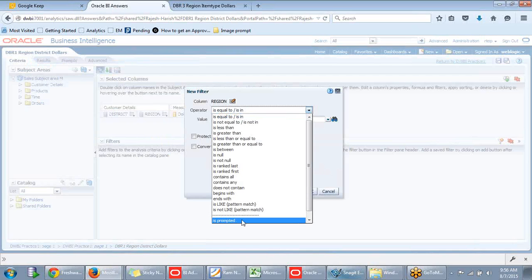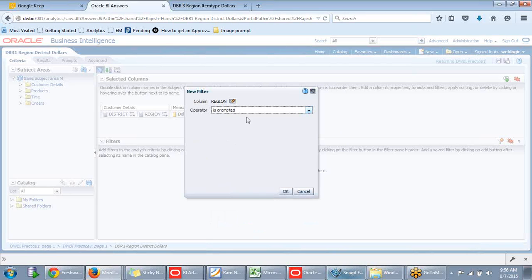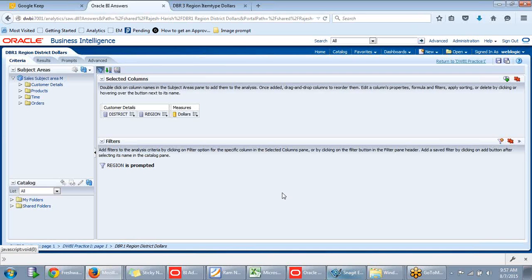Whenever we want our reports to get filtered depending on the selections we make in dashboard prompts, we need to provide this is prompted over here. For is prompted there will not be any other sub options. Click on OK and click on save. Now I am returning to DWBI practice.